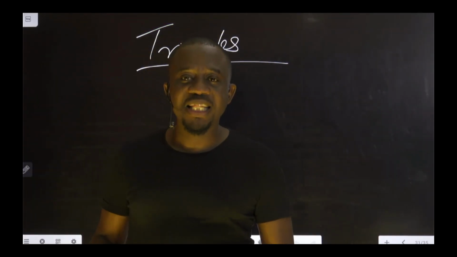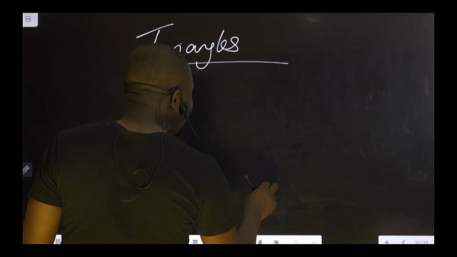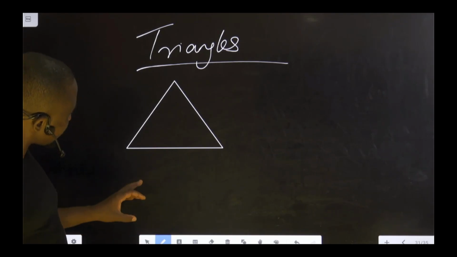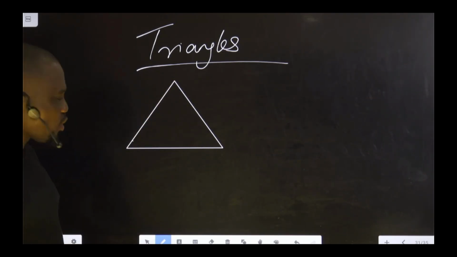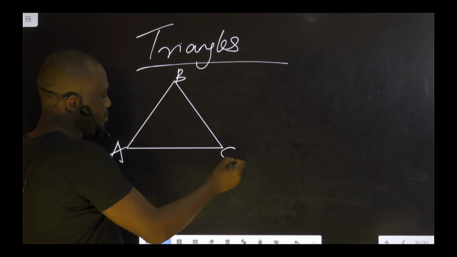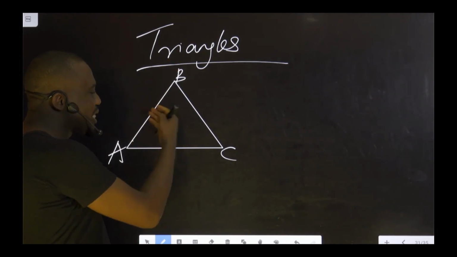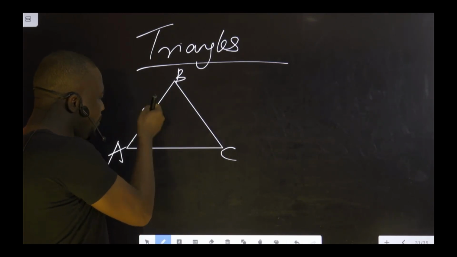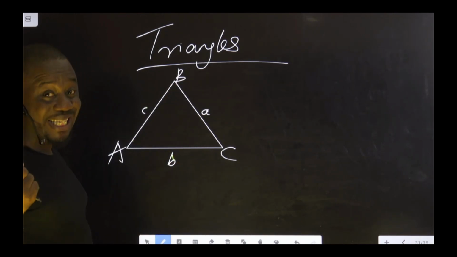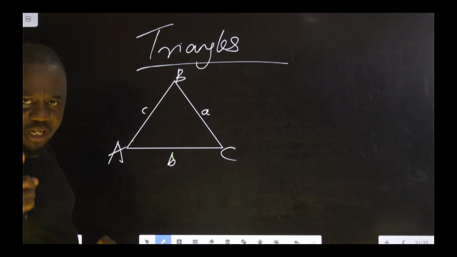Thank you. Now, let's look at triangles. Okay? We have different types of triangles. This is a triangle. Why do you call it a triangle? Because it has 3 angles. So if you want to label this triangle, we put A here, for instance. We label the angles with capital letters. But the sides opposite to these angles, we label with small letters. Opposite to this is C, opposite to this is A, opposite to this is B. The sum of angles of a triangle is 180 degrees.